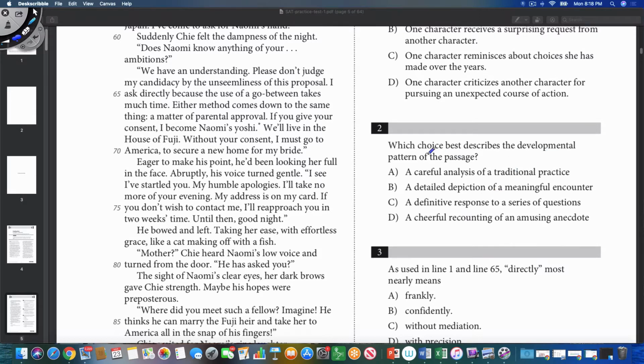This one asks, which choice best describes the developmental pattern in the passage? So the developmental pattern could be a pattern that I recognize like this. So this is my symbol of a certain pattern of development of the passage. Maybe the passage starts in first person where the author is talking about himself. Then he may have generalized that to the greater humanity. Then maybe he starts off in a very jovial mood. Then towards the end of the passage, his mood might change to more somber.